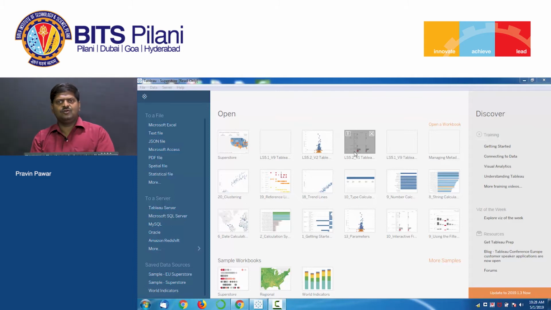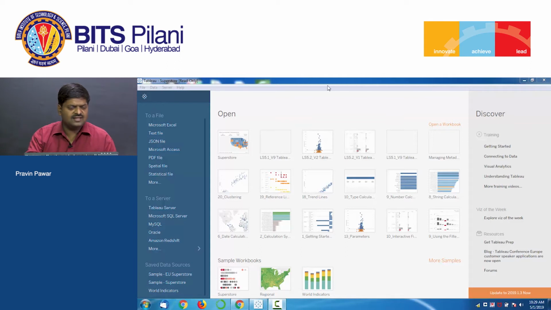The second thing that you do is visualize, you carry out your exploration. And the third thing that you do is share those observations with the audiences, with the stakeholders. Now let's see how we can do these three things with Tableau. The first thing we will focus on is the connect operation. That is the very basic requirement. Without the data, how can I carry out data exploration activities on top of it?